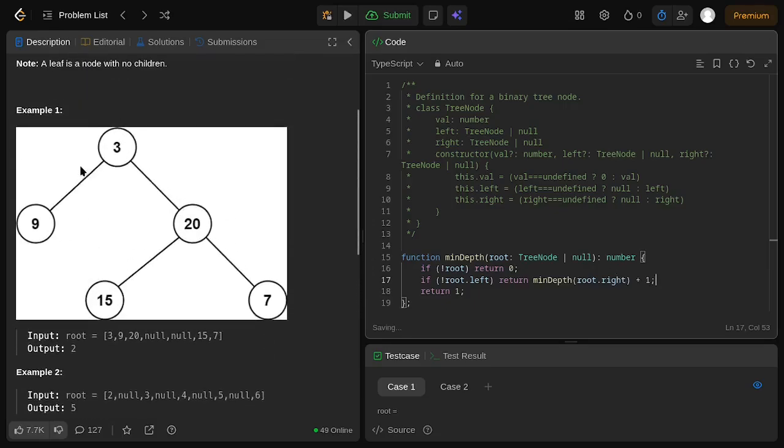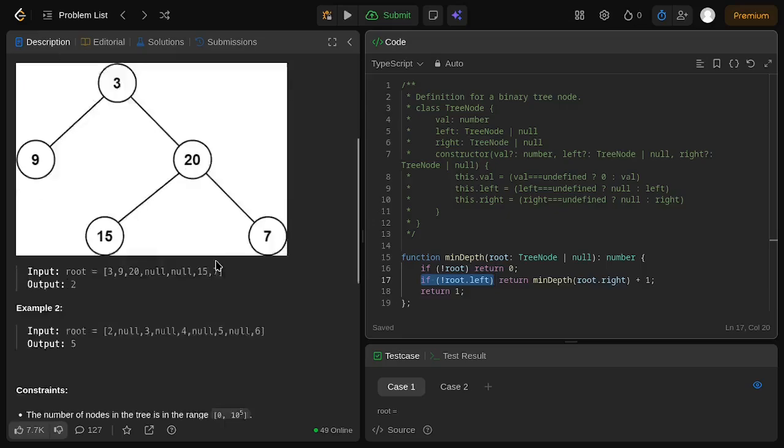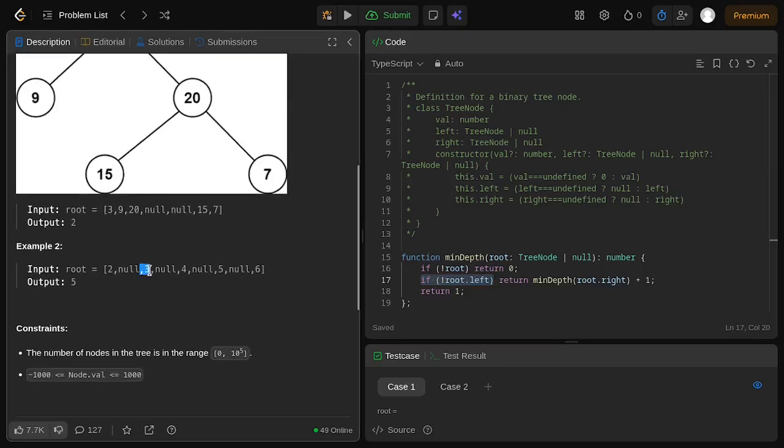Why? Because we already know that if the root left is non-existent, then of course the right side exists, and the same applies the other way around. If the right side is missing, then we need to process the left side. Let's say the null is replaced by the 3, so the left property of the 2 is the 3 and the right property is null.